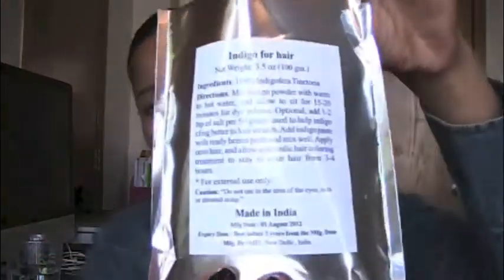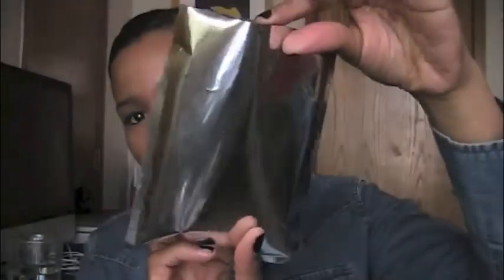I'll show you this, but I had to order it online. My indigo, I always order online, and it comes in a little sealed pouch like this, and you have to cut the top off. This is how it looks when it first comes in the pack, and then there's a little inner pouch on the inside. This is the indigo powder. It looks green at first, and it smells like spinach. But when you mix it up, it turns really dark, and all you do is mix it with water.